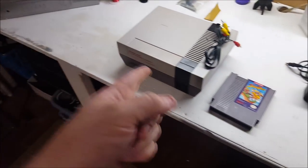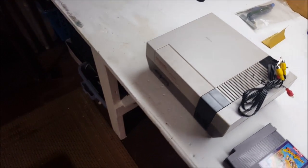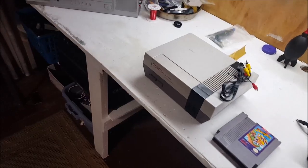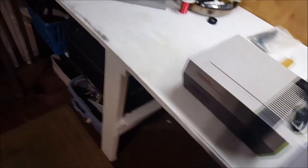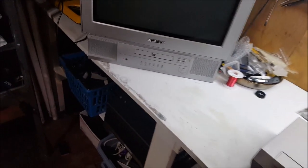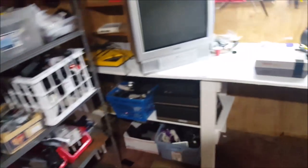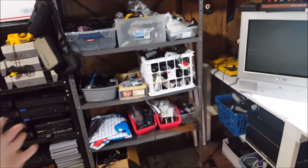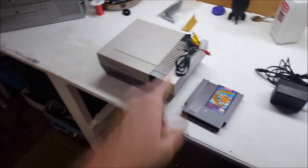So anyways, we're going to set up this tripod and get to work so I can get this thing out of here. And then I got some Game Gears that we need to get going. The first one that I'm going to do is the blue one that you will see in a special video coming up. And then once I get my actual capacitor kits in, which is what I'm waiting on, I need to get some Game Gears going because inside this box right here is probably up to here full of Game Gears. We need to get those going. We need to get moving. My life is back on track. We need to start pumping this stuff out. So anyways, let's set up the tripod and let's refurbish this NES console. I'm going to put on some music and I'm going to relax and get this thing done here.